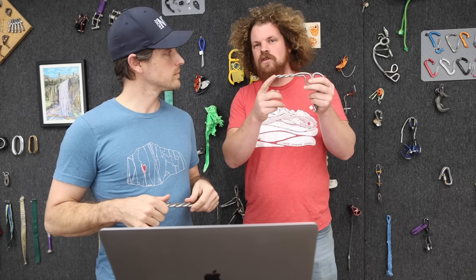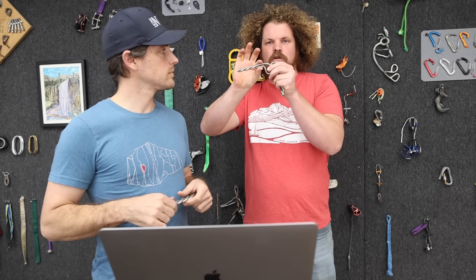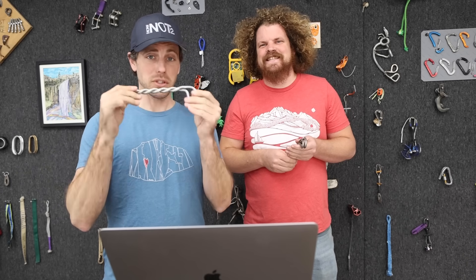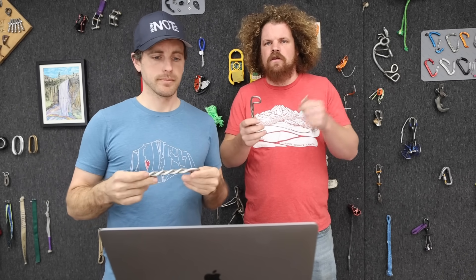They fit very nicely in the hole that they say they're going to fit into, with a little bit of interference so they don't ooze out while the glue dries, and they're pretty reasonable in price. I've probably put in 600 of these. They're both stainless, and that's important — use stainless if you have a bolt outside. These are both 316L stainless, I believe.